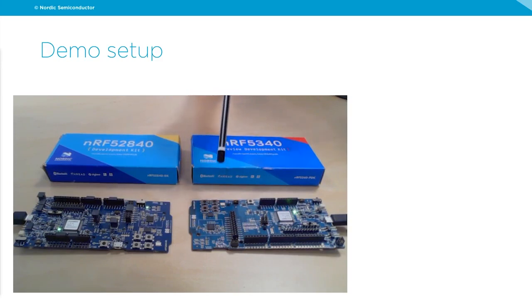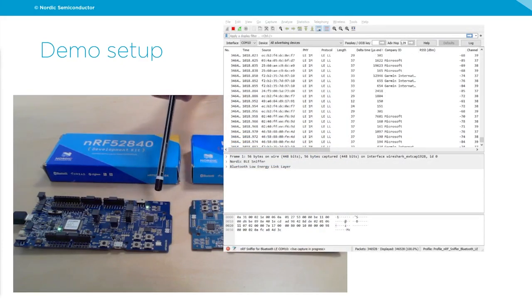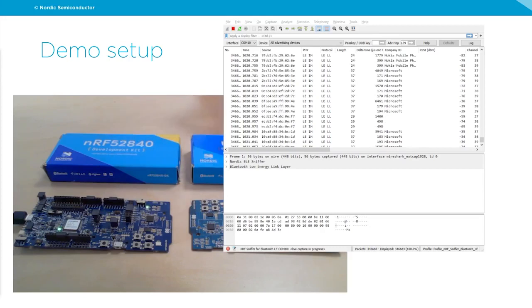And here is the nRF Sniffer application running, and from this board we are recording a sniffer trace continuously. That little LED is letting us know that packets are detected, and in this window here you can see what it looks like when packets are coming in continuously.